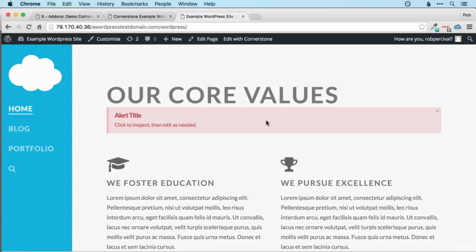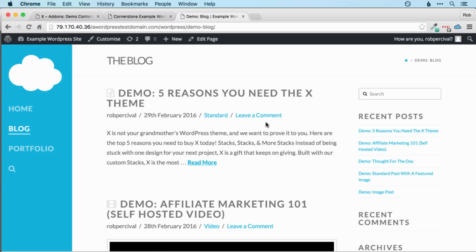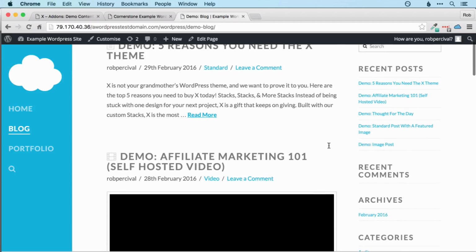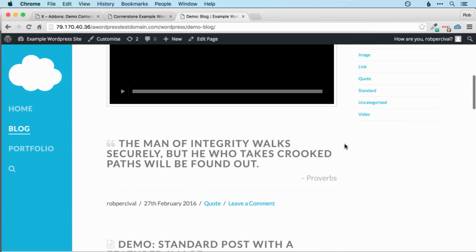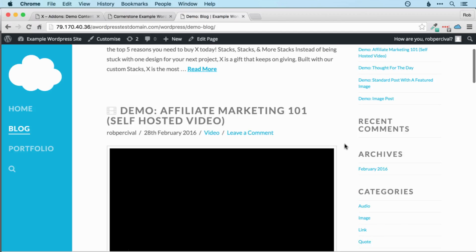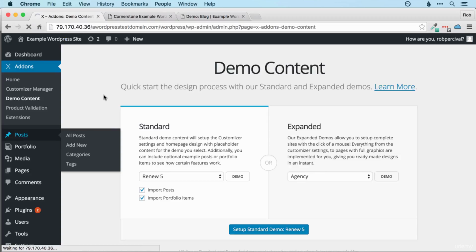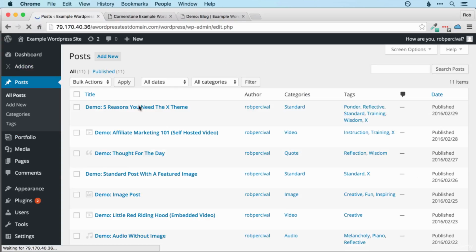And you've spent, therefore, a very minimal amount of time setting up your site, which means you can spend a lot more time on your content, which is where you should really focus your efforts. So you can see the blog already looks pretty good. We've got a few demo blog posts in there already. And of course, if you want to edit those, you do that in the standard WordPress way. So you just go to posts, and then you can edit them here.